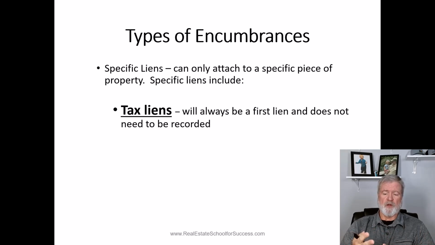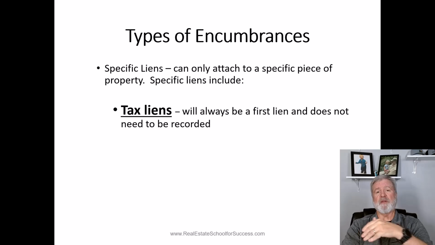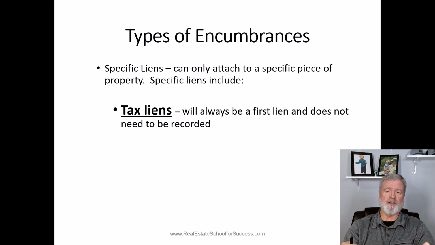Most people, believe it or not, will have multiple liens against their property. Most people will have a mortgage lien because they're still making payments on the property. You're going to have a tax lien. Okay, that's going to be there. And you may find that a lot of people will have multiple mortgage liens. They could have 2 or 3 different mortgage liens on the property where maybe they took out equity lines of credit and so forth. So you could have any number of liens that are filed against the property.